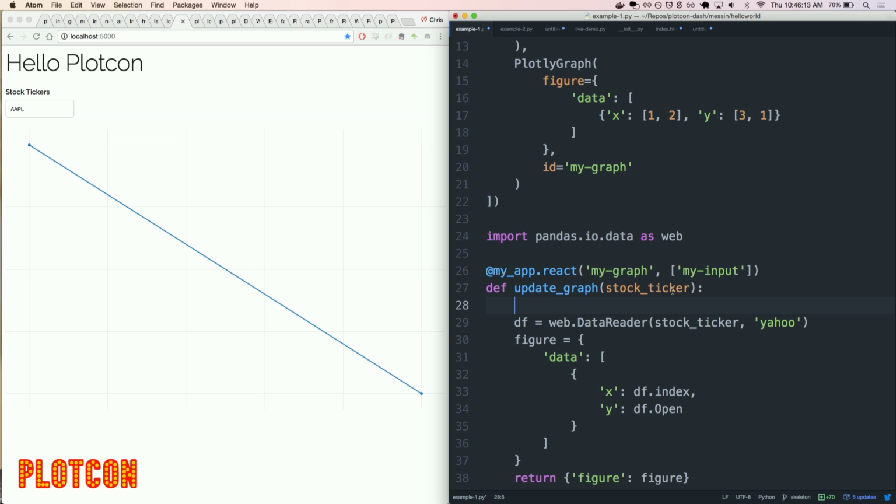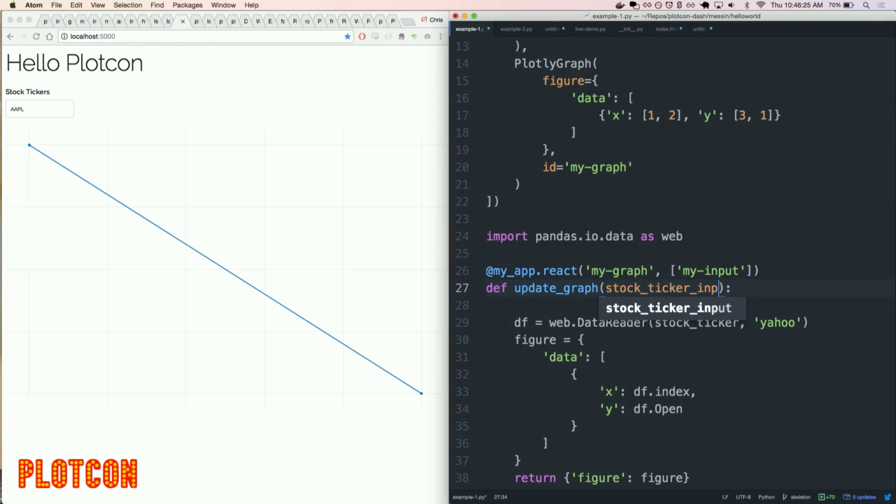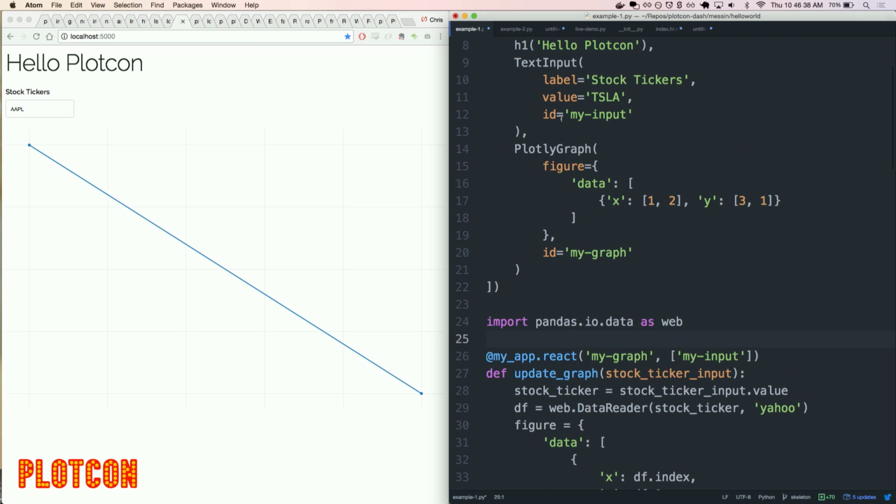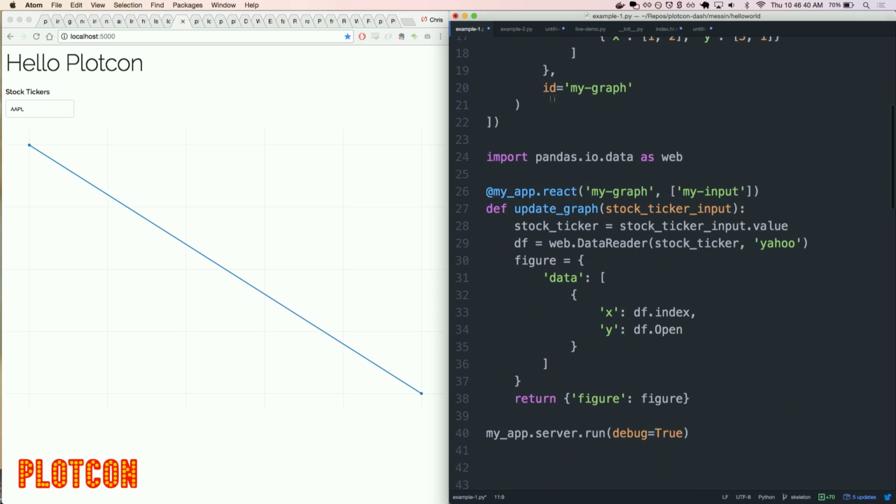In some components, there could be several different properties that you'd want to access. If there's a double slider, you'd want both ends of that slider, and you want to get both of those values. In this case, it's just a simple text input. So to grab the actual text that's in that text input, I set stock ticker equal to this component.value. And that value is set up here.